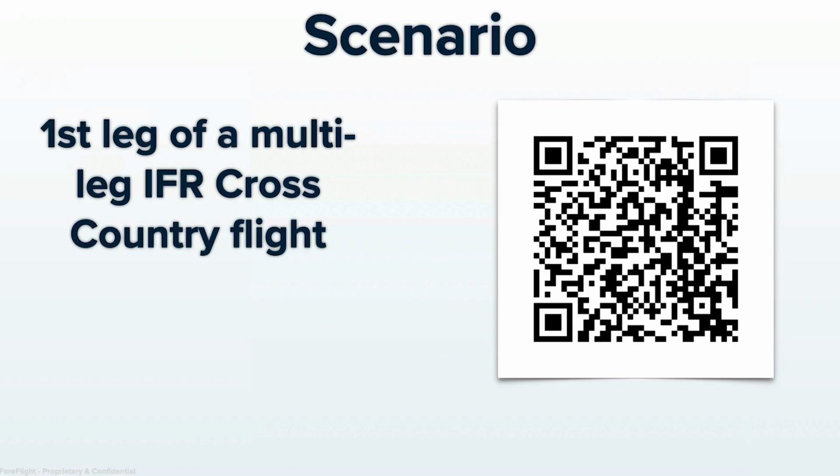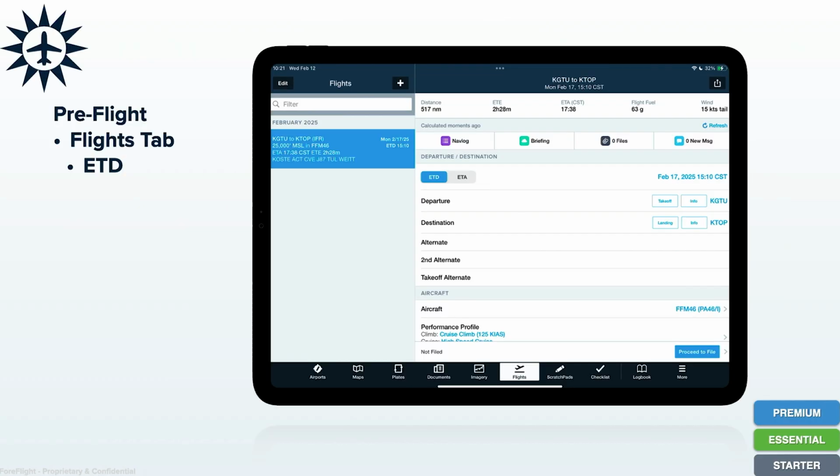All right. So the idea behind this: what Dan talked about in fundamentals was kind of ForeFlight 101. The idea behind this is kind of ForeFlight 102. I'm going to pick up where Dan left off. He had talked about planning a VFR cross-country from scratch. I'm going to assume I've already done a lot of that planning, and the route I'm planning now is the first leg of a multi-leg IFR cross-country flight. So I'm going to pick up in the middle of this process rather than walking through step 1 through step 99. I'm going to start at like step 50, so kind of halfway through.